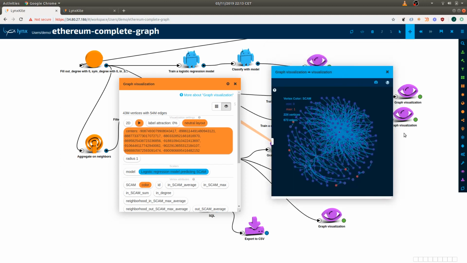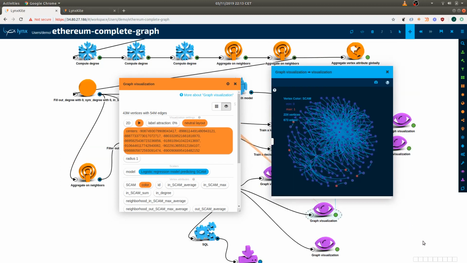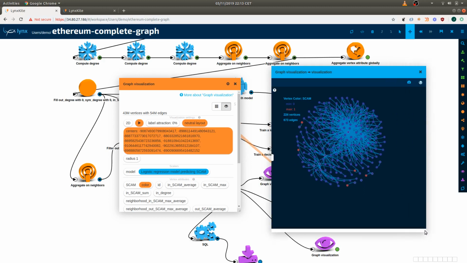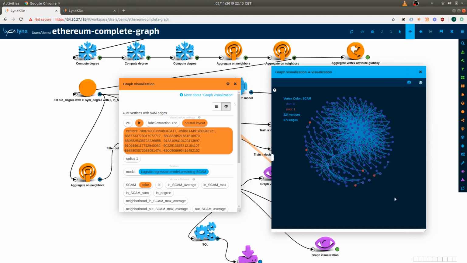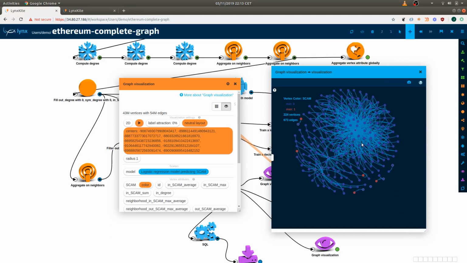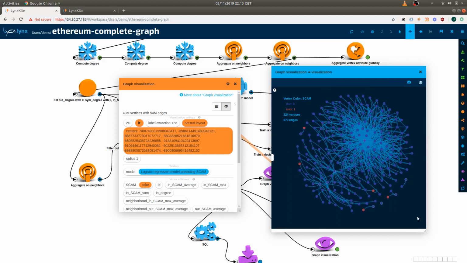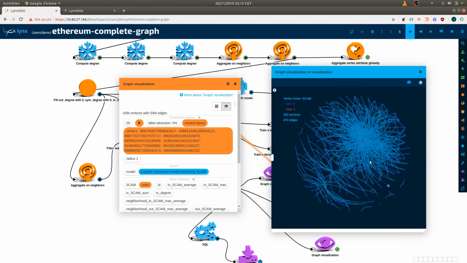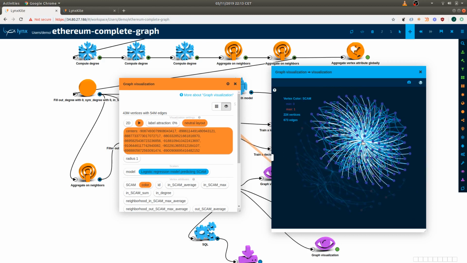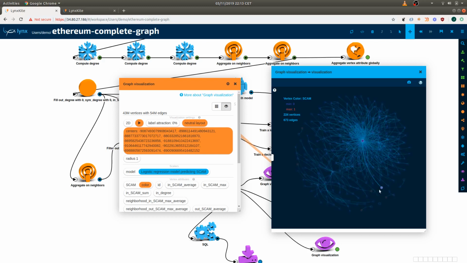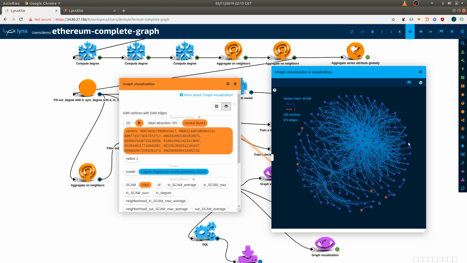For example, one common way of working is first using the visualization tool to look at the whole graph to gain some understanding of the data and check the structure of the graph, like we are doing right now. For example, you can check which are the nodes that are at the center of the graph, or where are the scam nodes, how are the scam nodes connected, or which are the nodes that are at the side of the graph, for example.